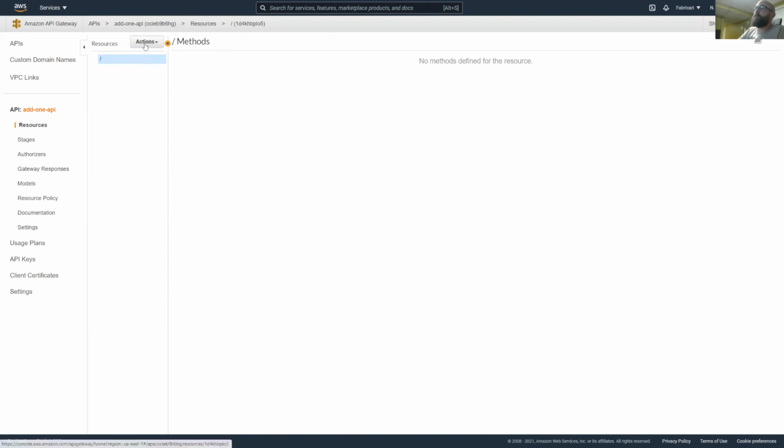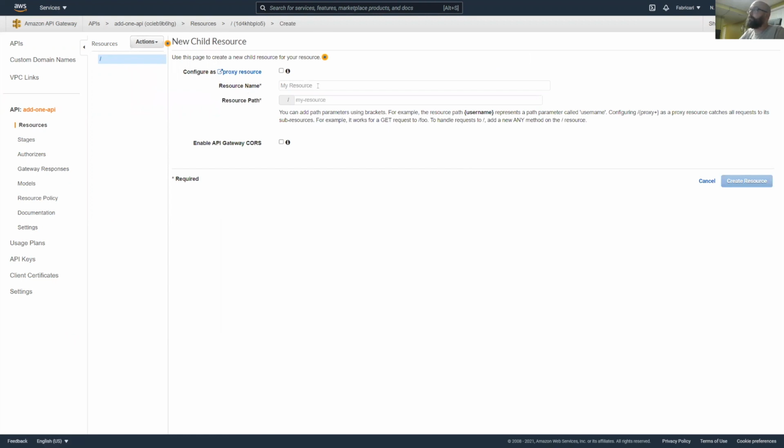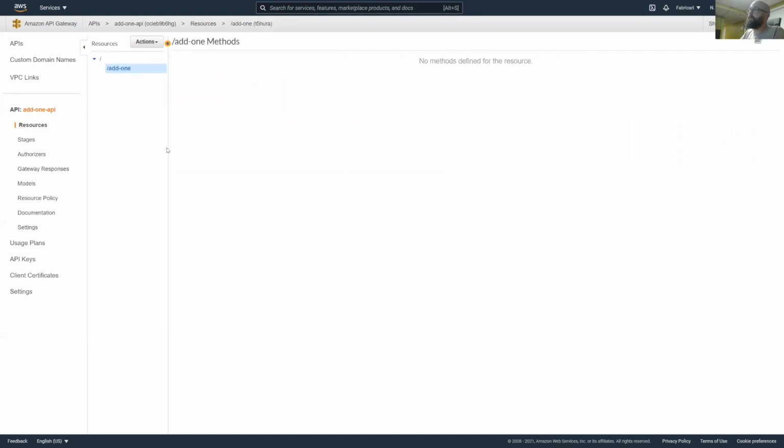All right, so here we want to go ahead and create an action, or actually we'll create a resource first. That's pretty much your endpoint. And the resource might be called add one. I think it's clever enough that if you use a human-friendly word, they make a nice resource path out of that. We're not going to use CORS right now. This is just really basic. It's not crossing from one application to another. So we'll just create the resource. So this is kind of like your URL segment.